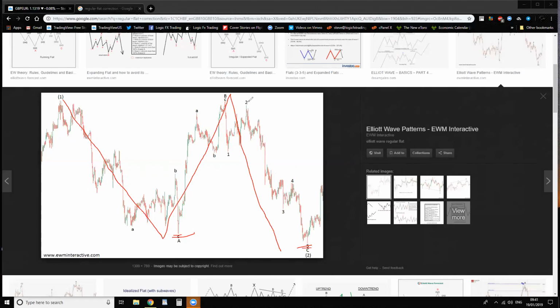You can see that C is pretty impulsive. And in this case, they're quite corrective. But yet again, the reason for showing you this one is, well, it's actually the first one I've come across, but the reason for showing it to you, I almost didn't show it to you, is to show you that they don't always look nice and clear and simple, which is part of the difficulty of trading.